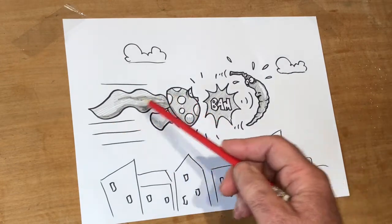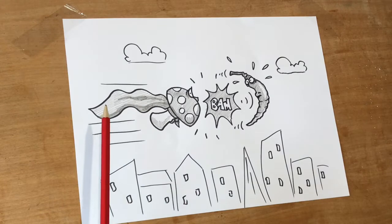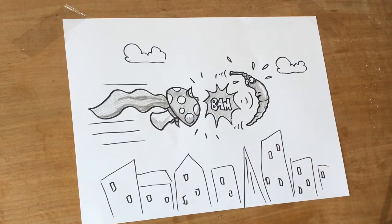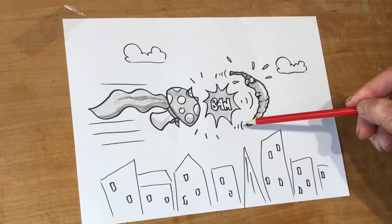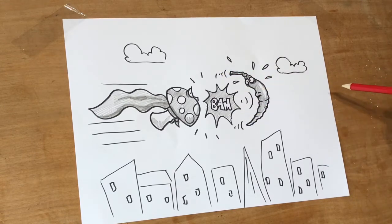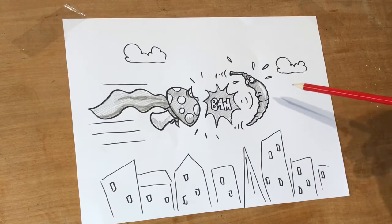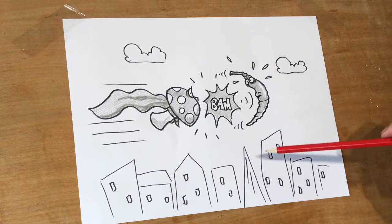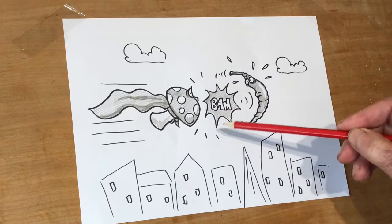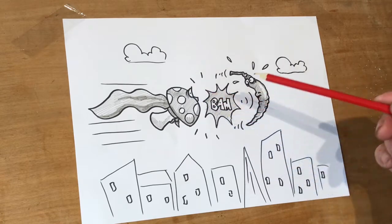As you can see, my mushroom, by those little marks, looks like he's flying in that direction, and the pepper looks like he's just been hit, and those little marks make it look as though he's been knocked back a little bit. I'm not sure whether that's sweat or tears, but he looks a bit startled because he's been knocked back by the mushroom, defeated by the goodies.